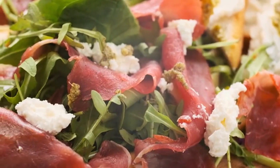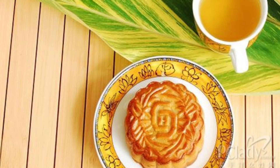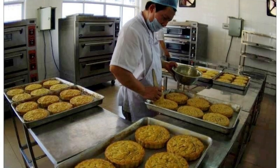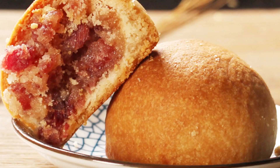Dian-style mooncake fillings also include white granulated sugar, honey, rose sugar, washed sand, jujube paste, poultry eggs, edible mushrooms, and other ingredients, packaged with auxiliary materials to form the pastry. They are processed through baking to make the mooncakes. Varieties include cloud leg mooncakes, cloud leg fruit, and vegetable edible flower mooncakes.